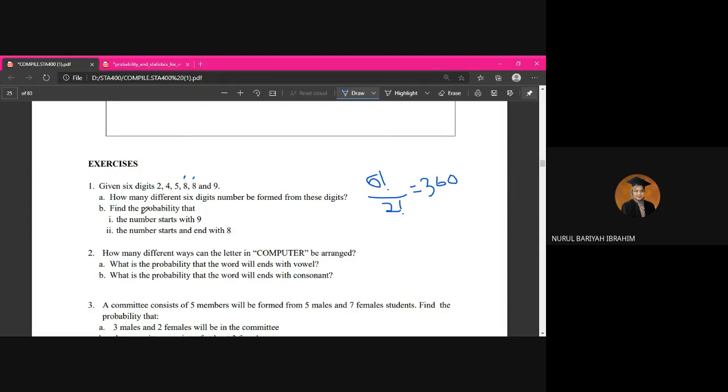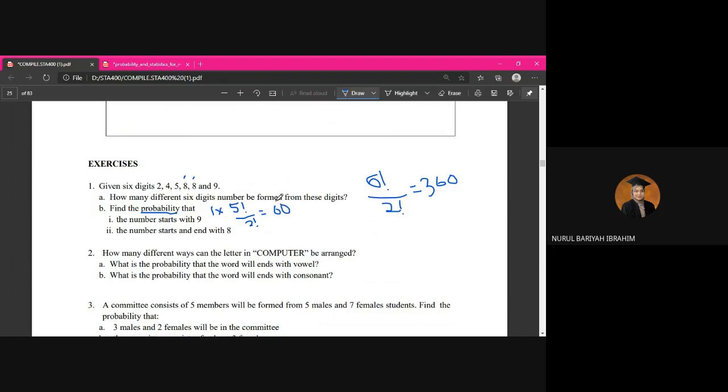Alright. Soalan B. Find the probability. Now kita nak cari probability that the number start with 9. So sekarang event kita the number start with 9. So buat dulu event. Cari dulu event dia. Maksudnya permutation lah. Number 9 tu ada satu saja. 1 multiply. Number lain-lain ada lagi 5. So 5 factorial. Right? Divide dengan 2, untuk 8 yang berulang. Ini adalah permutation untuk event yang pertama ni. So the answer will be 5 factorial divide with 2 factorial. So you akan dapat 60 untuk event A.